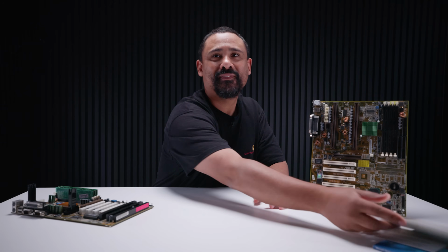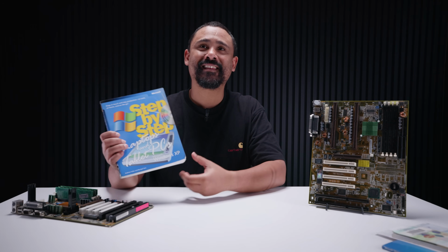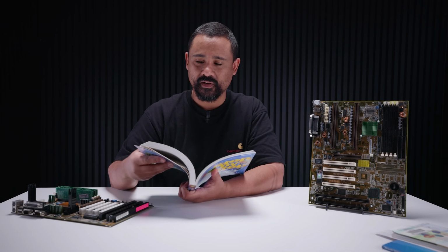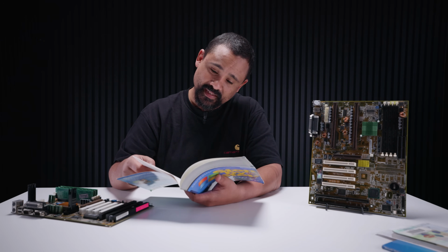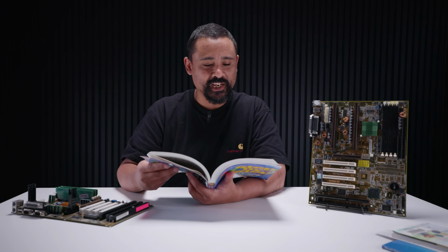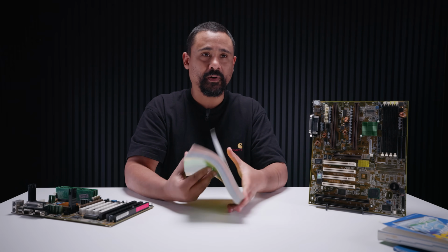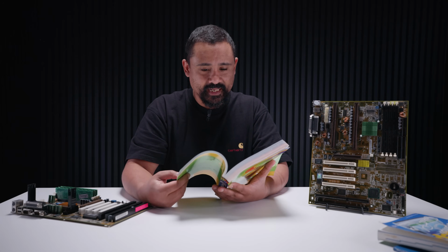Claire's got more of this retro stuff, by the way. I think you might need this. Okay, I might need the step-by-step guide to laptops and tablet PC. Is this an actual Microsoft sanctioned book? What's in it? Oh, it's got a disc in it. I almost snapped this in half. Please don't. Claire's got the documentation and disc collection. If you wanted to know how to share your internet connection, the computer should be running Windows XP. This is all sanctioned by Microsoft. They all have Microsoft logos on them. Front page. Wow. I've actually read that one.